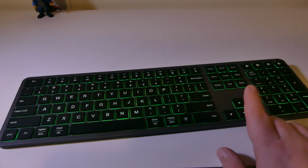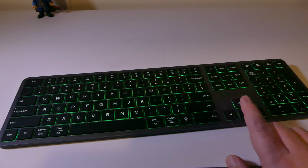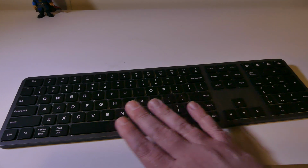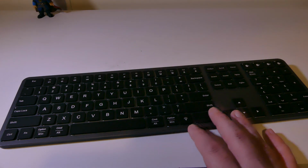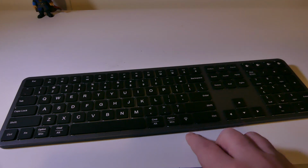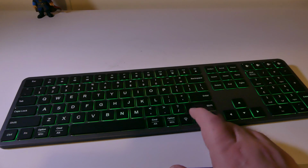On this, they are static. They're not going to do anything crazy or anything like that, but for a built-in slim rechargeable keyboard, it is very nice. Now you can see if you do not touch a key for a few moments, it will go out to conserve battery life, and I do like that.